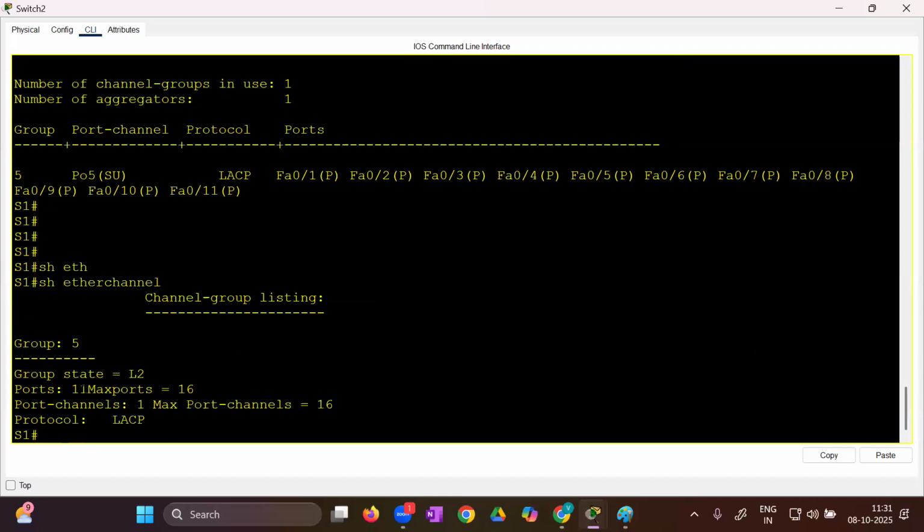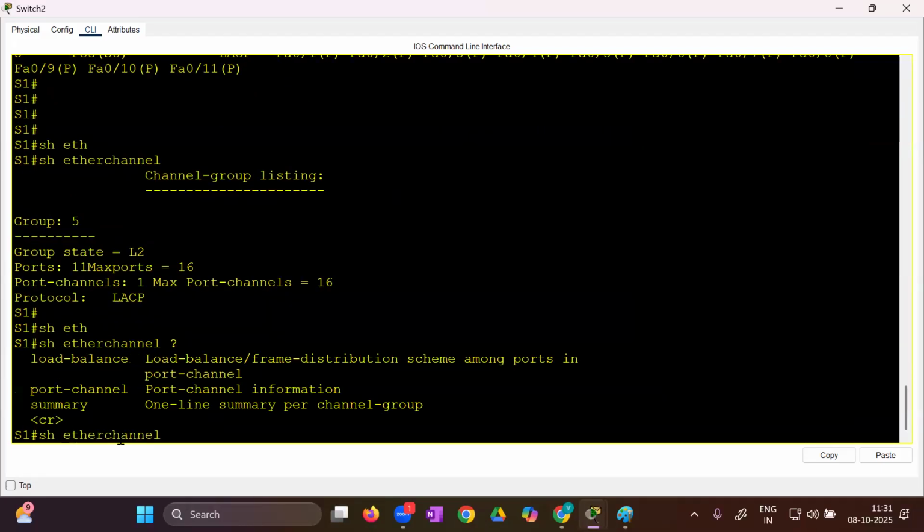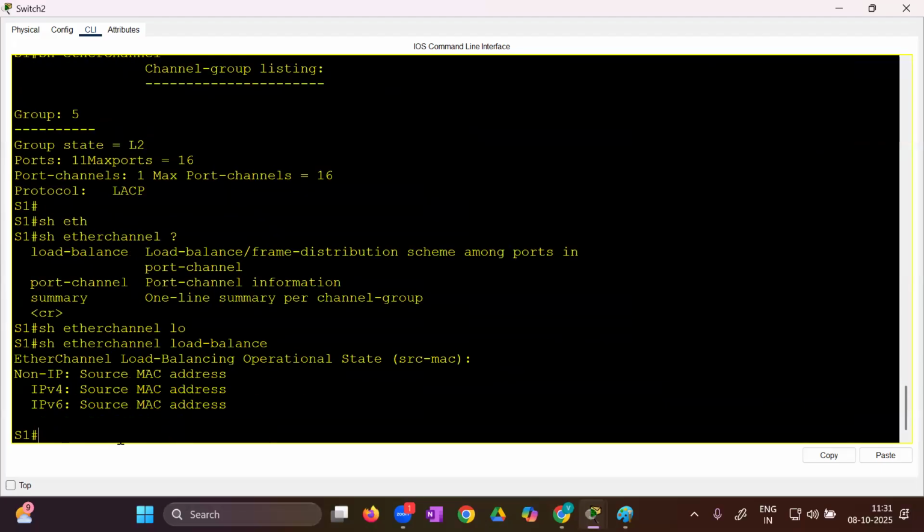See, it says that the maximum ports we can bundle is 16. And here, how many have we bundled? 11.